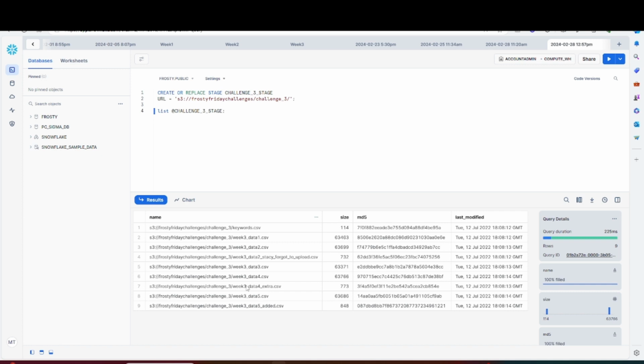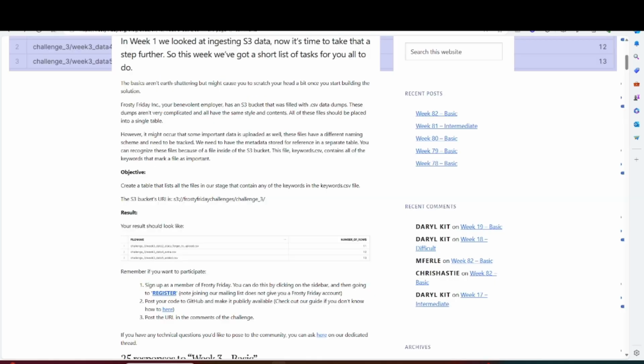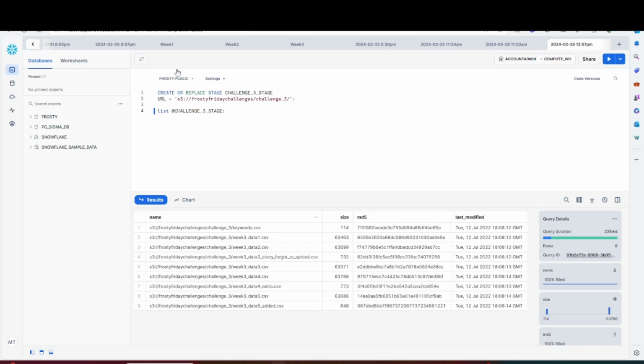So week 3 data, right? Keywords.csv. If you remember the statement as given, these dumps aren't very complicated and all have the same style and contents. All of these files should be placed into a single table. So if you see these files here, we need to understand whether they share the same column names.